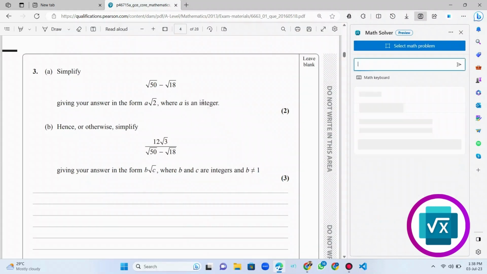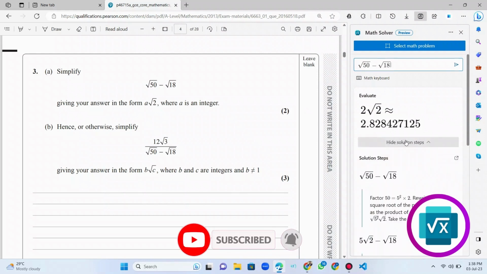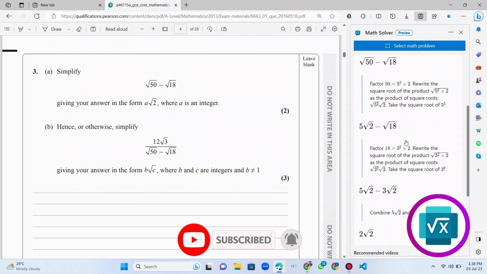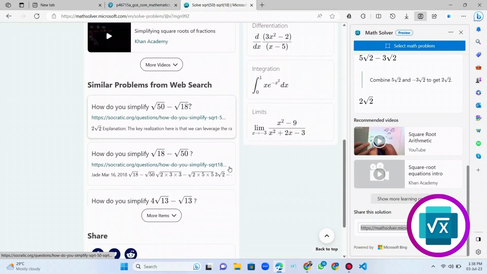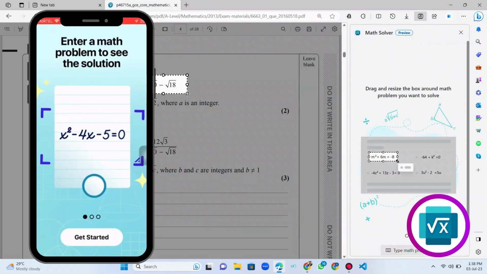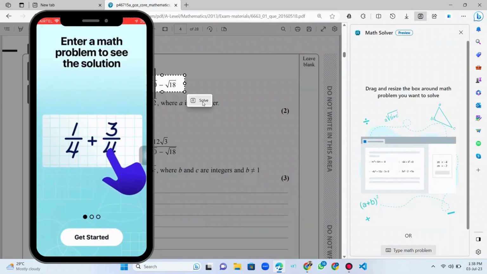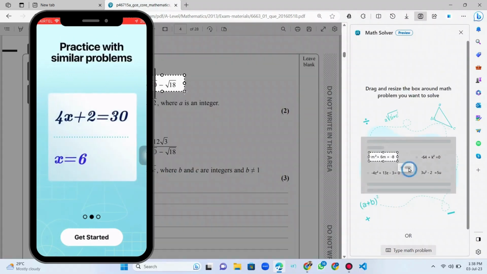The Microsoft Math Solver will simply do the magic and show you not only the answer, but also the steps to solve the problem and related math learning materials. You can also type your math problem and let your computer solve it. The mobile users will have the chance to scan the problem, to draw the problem or to type the problem, and to learn your math within few seconds.